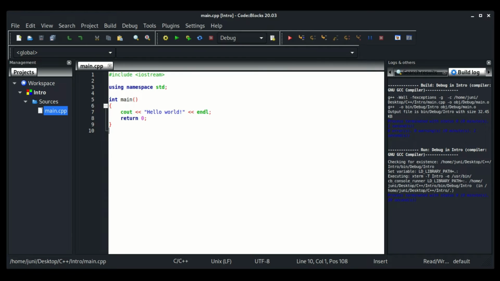In the previous tutorial, we discussed this line of code. In this tutorial, we will be discussing the output syntax. In order to output information to the screen, we use the cout and double less than sign. Cout means console out. Let's add one line to display a text.